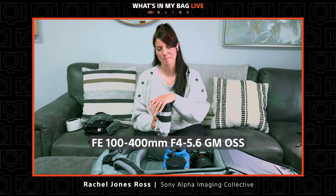This is a lens that when I'm at home, I will put on my camera and put in the passenger seat beside me, throw a little seatbelt on it. And when I'm driving, and you get to watch the light change, or I see an animal on the side of the road or whatever, I have this one queued up and ready to shoot. So it's really good for those sort of long lens shots that you don't expect. Long lens photography is not something that you can typically plan for. So I like to just be prepared and have this one at the ready when I'm hiking and something happens.